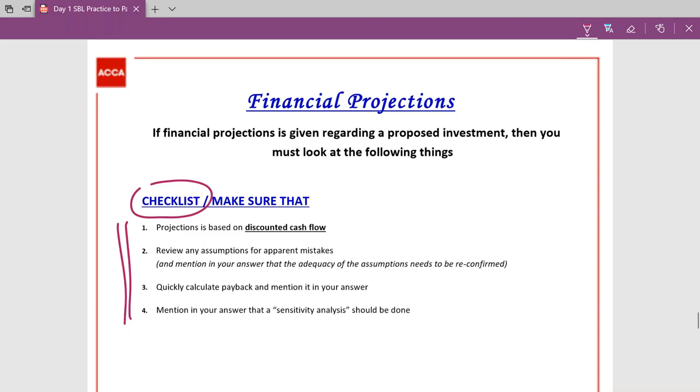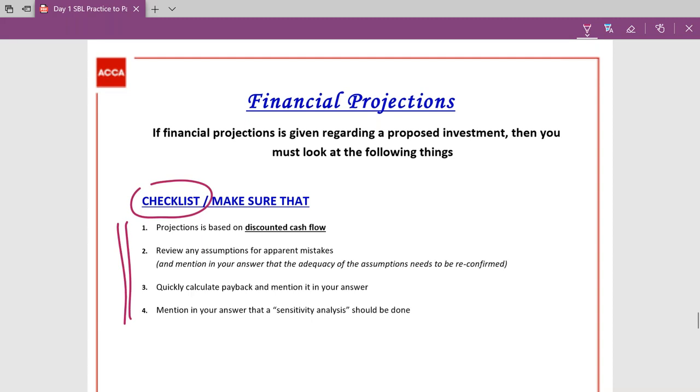But as a CFO, whenever I see a projection, I want to see a sensitivity analysis, which means that I want to see a couple more scenarios. What if the revenues are lower by 20%? What impact does it have on my bottom line? Or what if the costs go up by 10%? This is called sensitivity analysis.